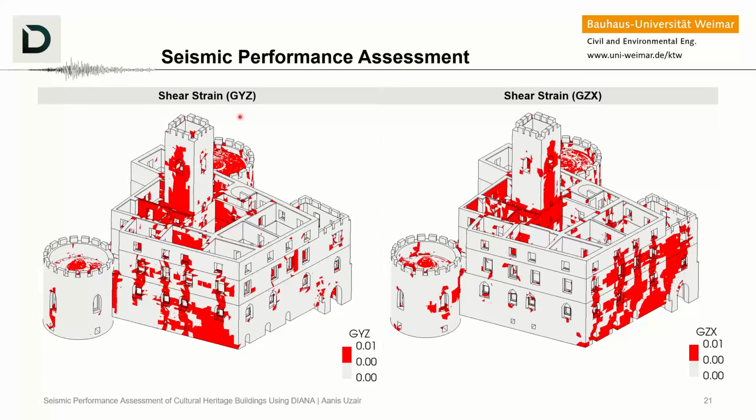Now, you can also look to the shear strain, where you can see the diagonal cracking, for example, but you cannot compare it to a number to understand if this should be interpreted as a failure or not. Now, in the whole results, these can only be interpreted as preliminary results, but this is enough for a preliminary investigation to understand if the structure would globally be able to resist a particular level of seismic excitation.